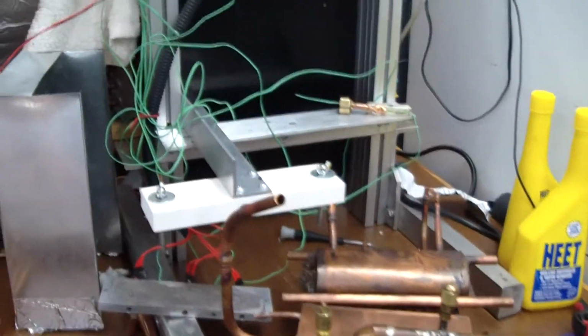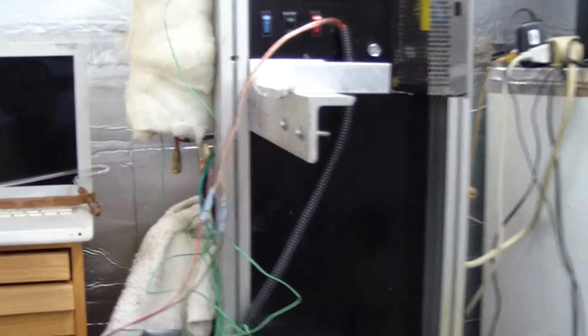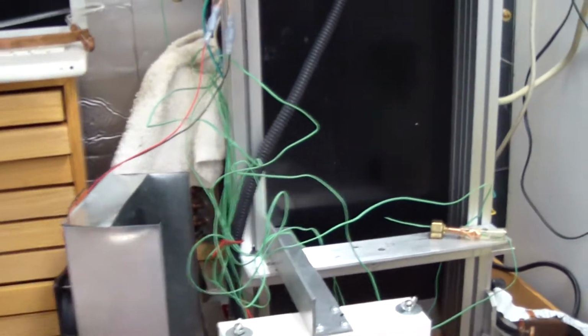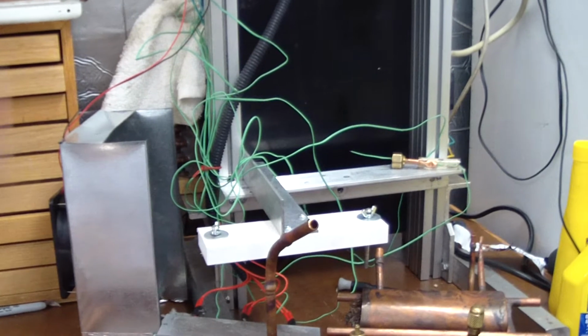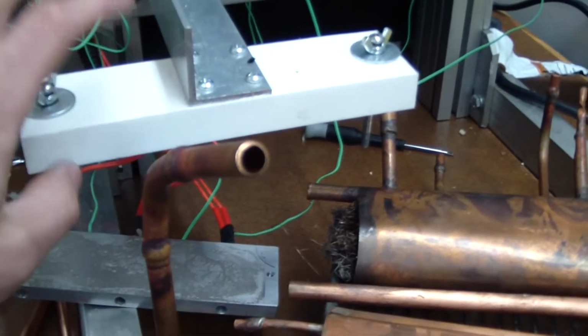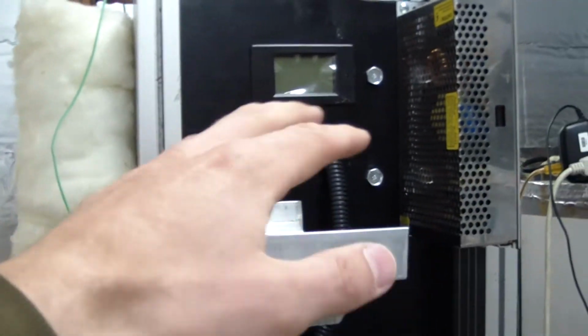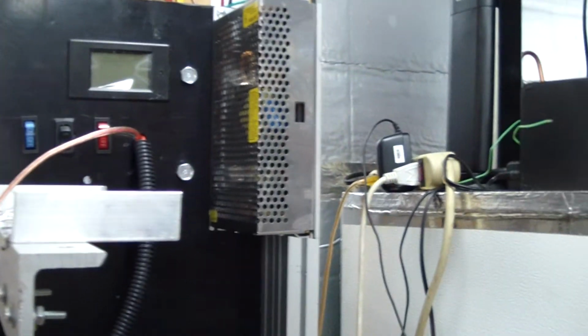Now, I just want to give you an idea of the scale that I was working with. This is a work platform. There's another video on a dryer, a refrigerated dryer, which is this assembly here in the back, and there's a compressor back there. It's unimportant, but this work platform here did have the evaporator mounted here at the bottom with an aluminum plate, and a series of cartridge heaters that was clamped to it. There's a clamp mechanism here, and plastic cross piece, and then up here is where the condenser was mounted with a fan on it, and then a series of controls and switches, power supply, and for monitoring the wattage, things of that nature. And then I had a series of thermocouples mounted all around it.